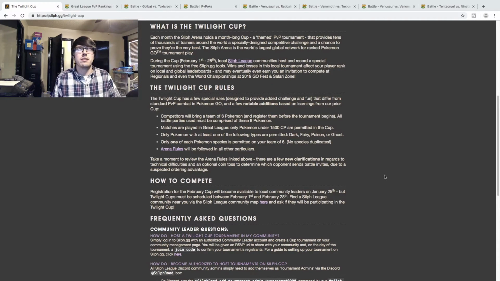These may not be the greatest in any of them, but if you need to fill a spot and you don't want to spend a lot of Stardust or anything powering something up, these are some options for you that do perform well in the Great League and in this Twilight Cup.